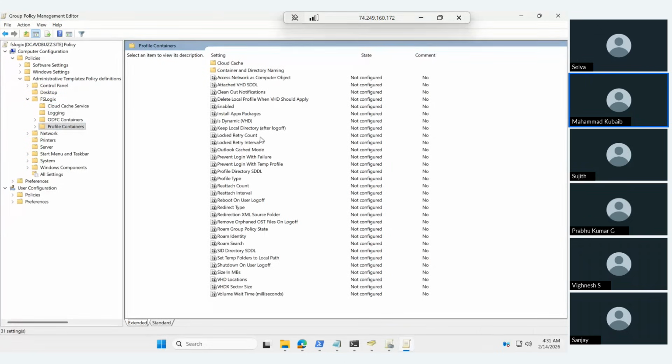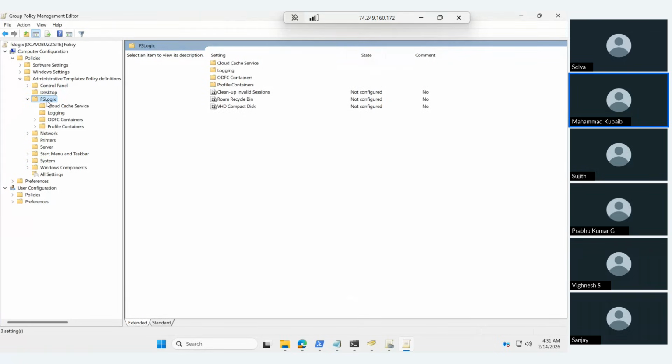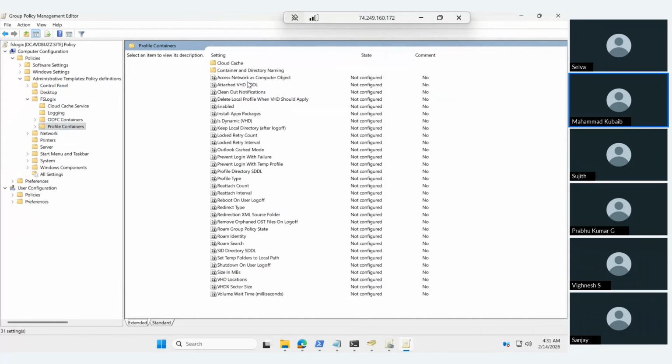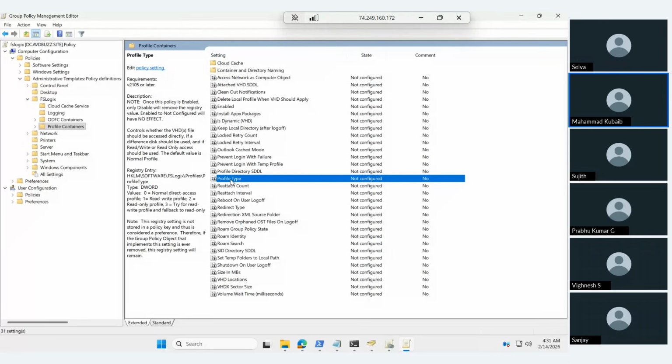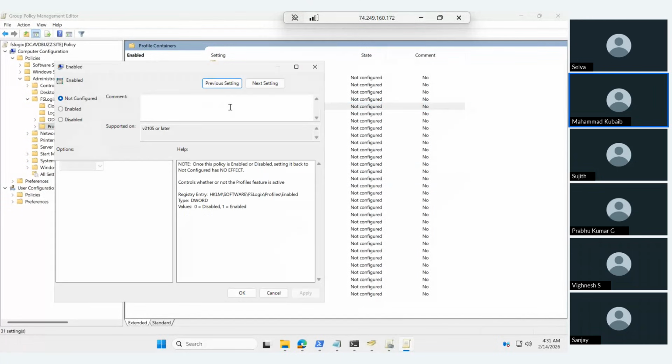The first setting, which I'm trying to find, is enable profile. Enable. This is very important. This will enable the profile setting. Click OK.